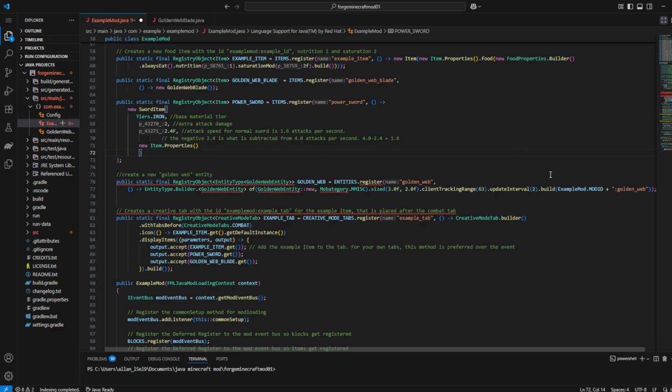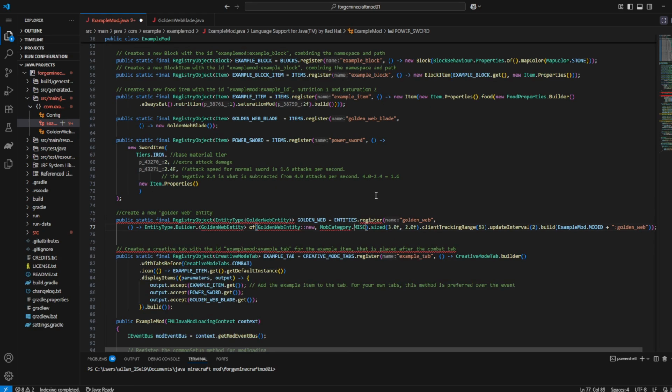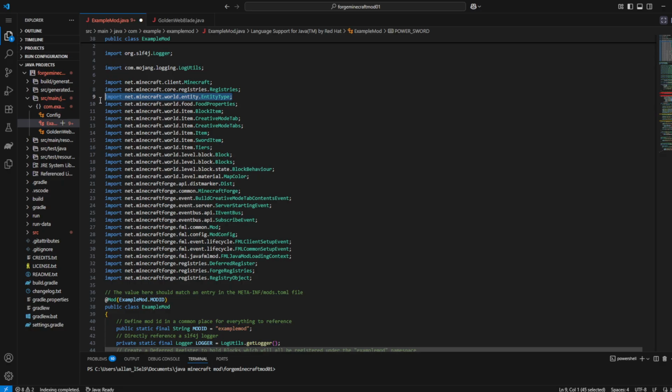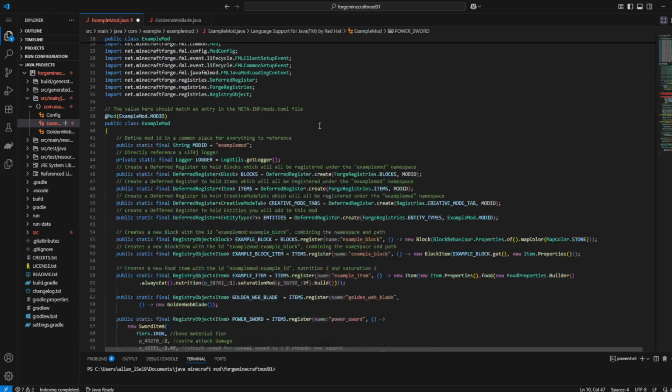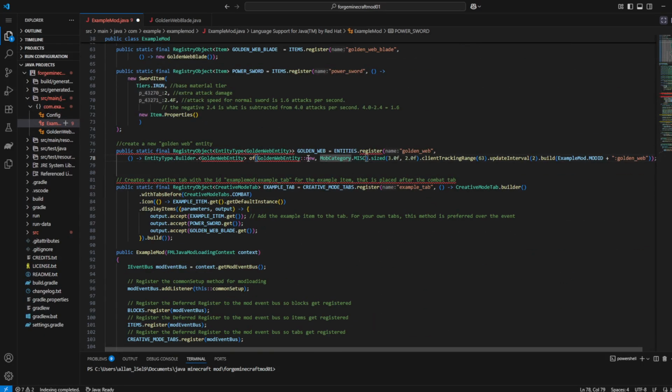Let's focus in here. I could start with mob category. I don't know how I missed that. So to fix mob category, it's easy. Just import it, so it's the same path as the entity type, except you write mob category, which would fix this.